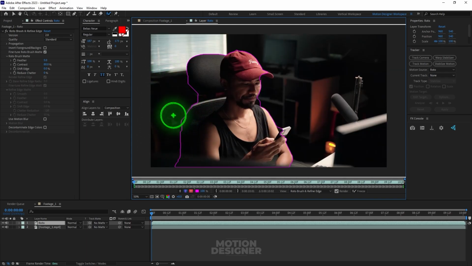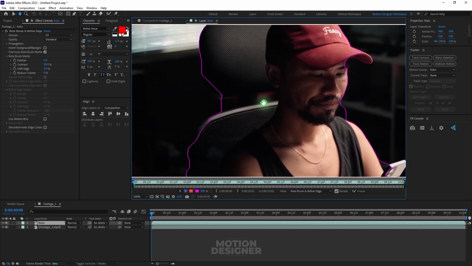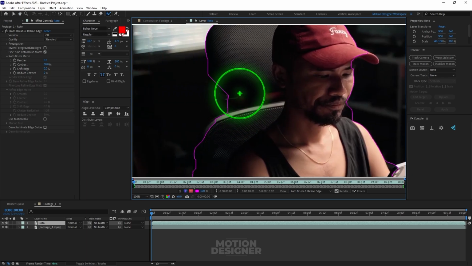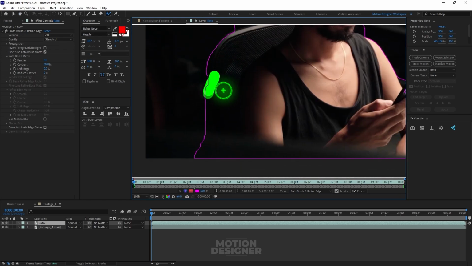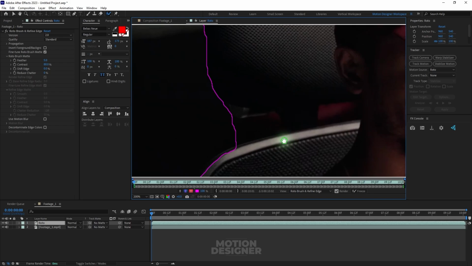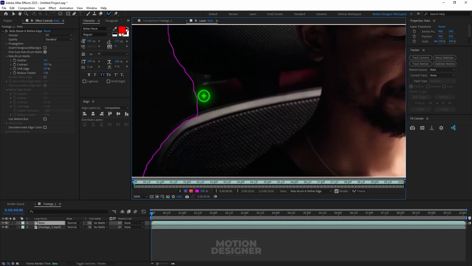So if I release that, you can see here, and I'm going to zoom in, make it small again, hold down Control and make the brush smaller, and I'm going to refine these edges. You don't have to be super precise about this. You can just go on. Let's include this. All right, let's zoom in here. Hold down Alt, and I am going to exclude this part.